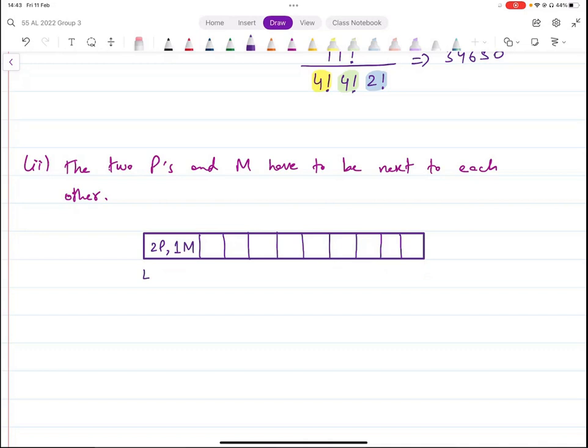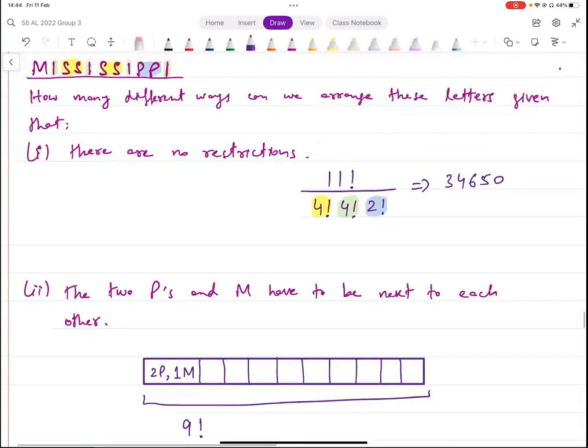Total हमारे पास कितने boxes आ रहे हैं यहाँ पे? They are 9 boxes. So boxes को arrange करने की arrangements क्या होंगी? वैसे तो ये 9 factorial होंगी. But do we have anything else to consider here as well? अब यहाँ पे repetitions भी तो हो रही हैं. What are the remaining letters now? Let me write those letters. अब बाकी letters जो है वो कौन से रह गए हैं हमारे पास? M तो वहाँ पे चला गया.